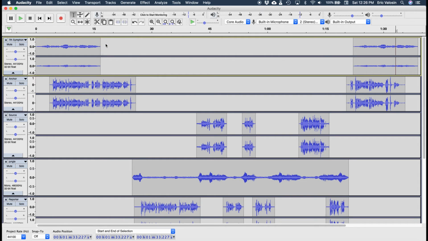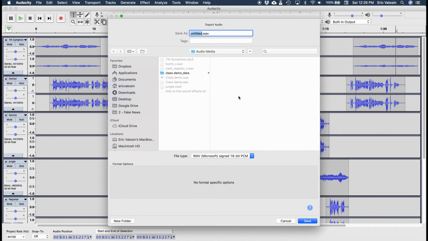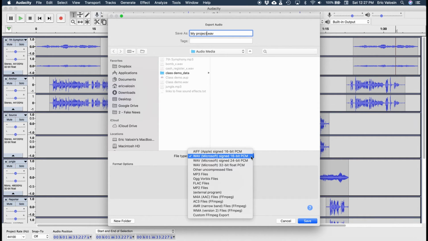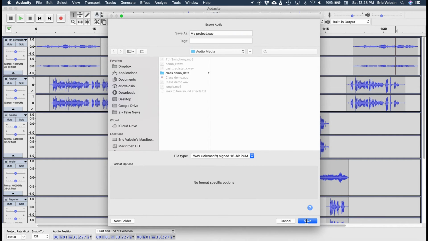And if we select WAV, we have a pretty simple interface where you type in what you want it to be saved as, where you want to save it, and you can choose between all of the different versions of WAV here. I would recommend that you just stick to WAV, 16-bit, so just stick with the default and you're probably fine, and you'll just hit save and it will render this out, and then you will have an audio file that you can just plug in to whatever platform you are sharing this on.